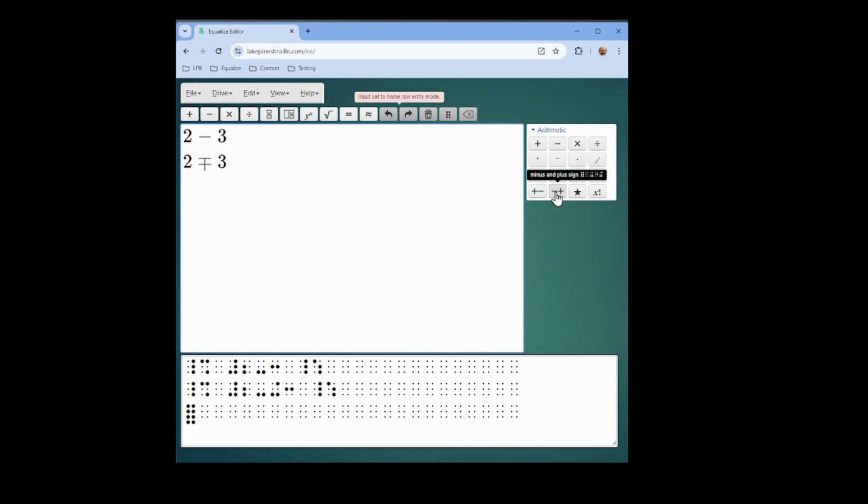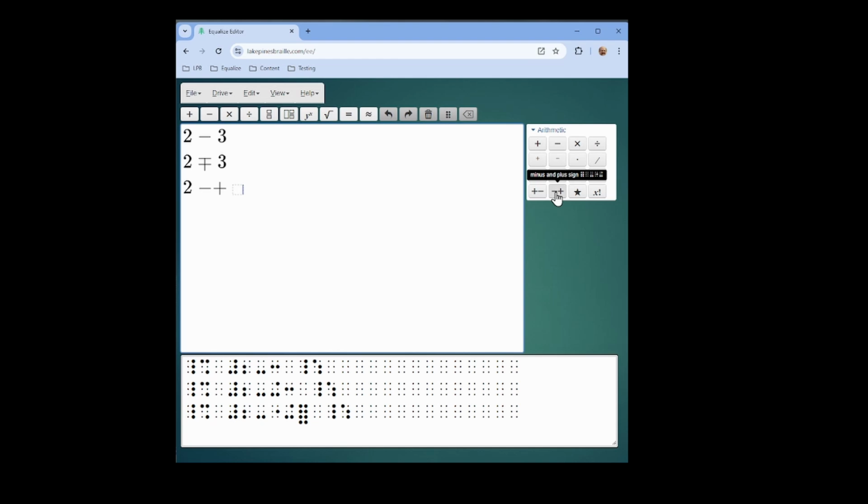Using Nemeth Braille, I type 456146 to begin a math expression, then 23 to enter the number 2. Then dots 36 to enter the minus sign after the 2, then dot 5, then dots 346, and the minus sign changes visually to the minus and plus sign, and the Equalize editor produces dots 36, 5, 346 as the Braille representation of the minus and plus sign.